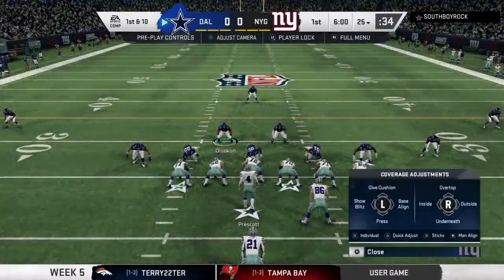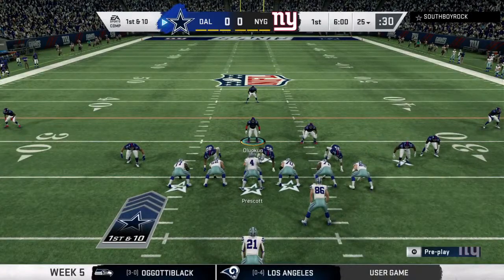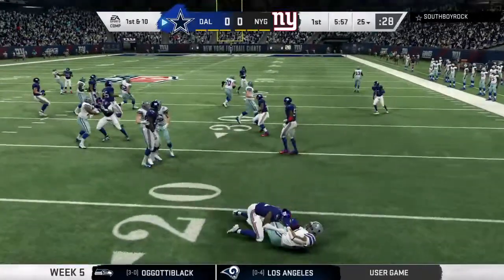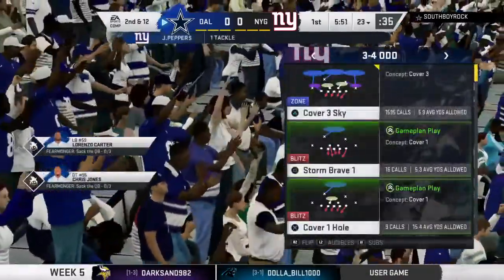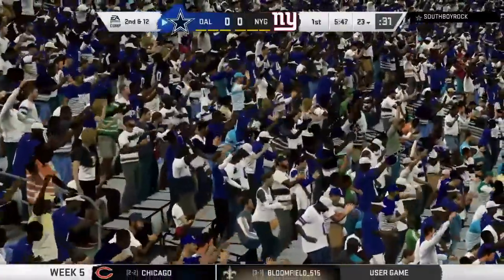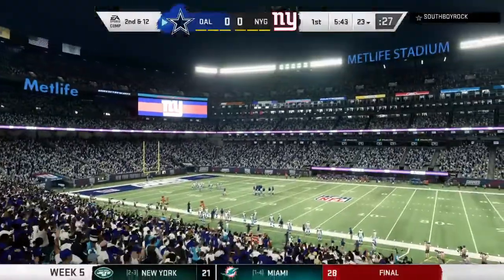Here we go. 56 and wants to lay. 26. Here's the first carry for Ezekiel Elliott. And that is the kind of tackling they want to see all game, as he'll lose yardage to start things out. Call it a loss of 2 on the play. And it'll be 2nd and 12 at the 23-yard line.